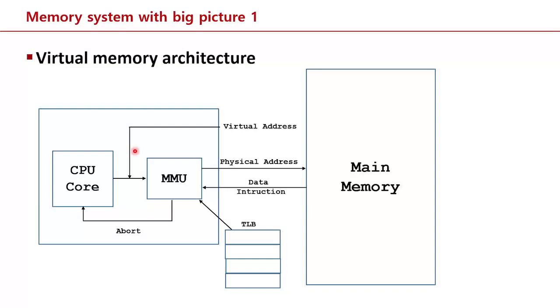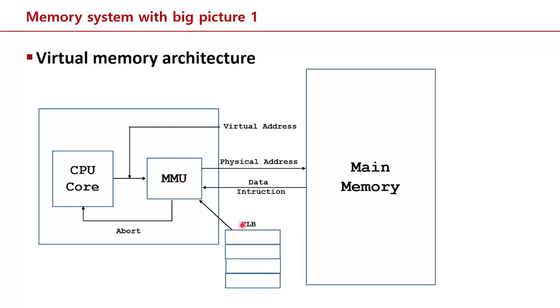If you consider the virtual memory system, there are several components you have to understand. The first component is the MMU. MMU stands for Memory Management Unit, which is placed inside the ARM processor. Every time the ARM core accesses a virtual address, this virtual address is input to the MMU. The main responsibility of the MMU is to translate the virtual address into the physical address, and the MMU can perform this operation using the translation lookaside buffer, which is located inside the MMU.